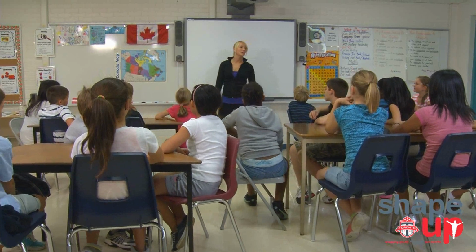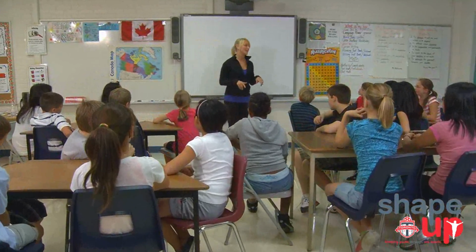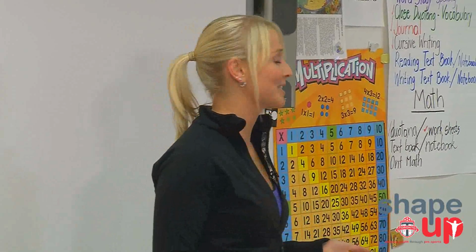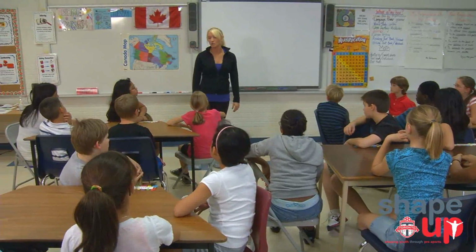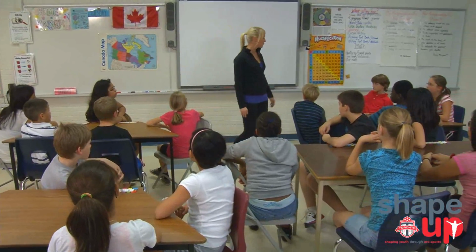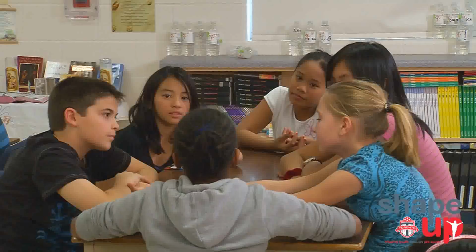For DPA today, we're going to get active in the hall, but first we're going to get warmed up in the classroom. But even before we do that, we're going to discuss what it looks like to participate actively. So whether we're in the gym, in the classroom, in the hallway, what does it look like to demonstrate active participation? So you have 1 minute to conference with your group.